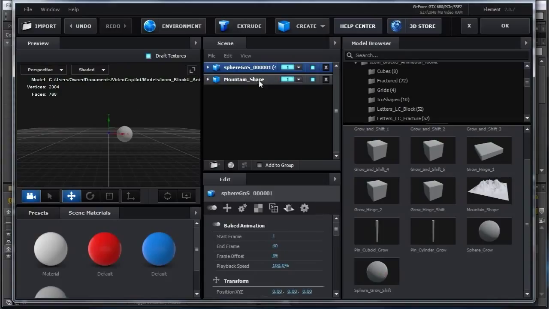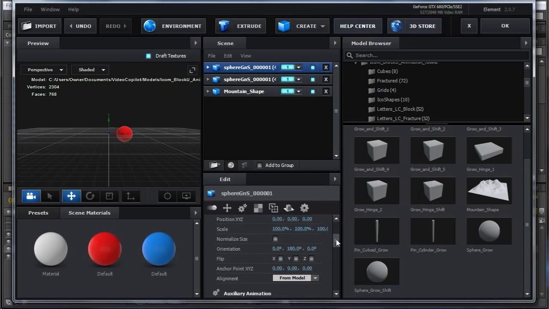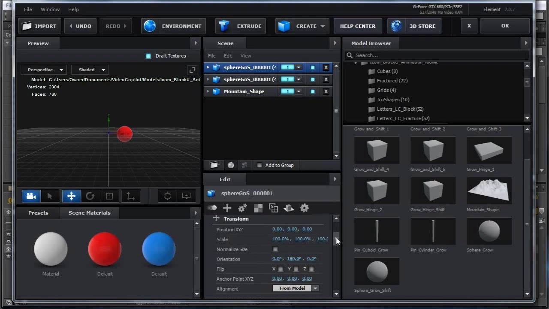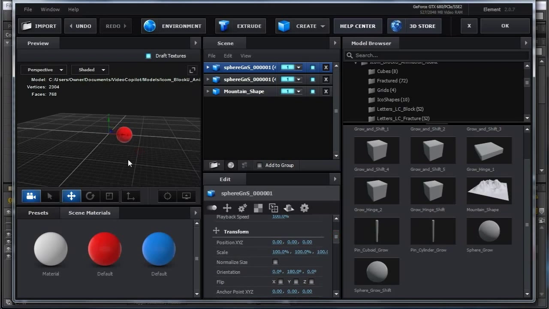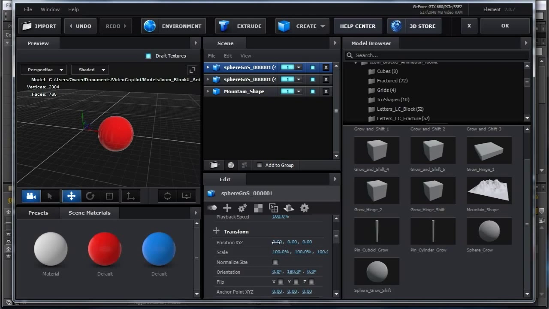So let's add a couple of these and add different materials. Now, you'll notice that for some reason in Element, their position, if you change their position, it doesn't seem to make any difference to the actual OBJ sequence for some reason.